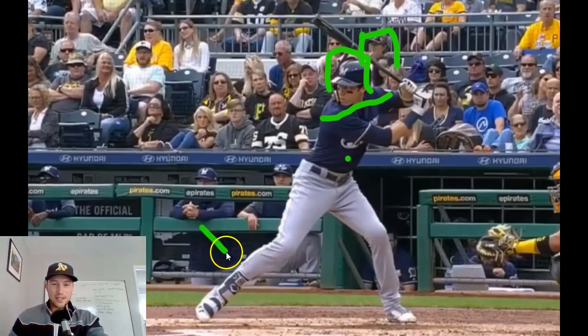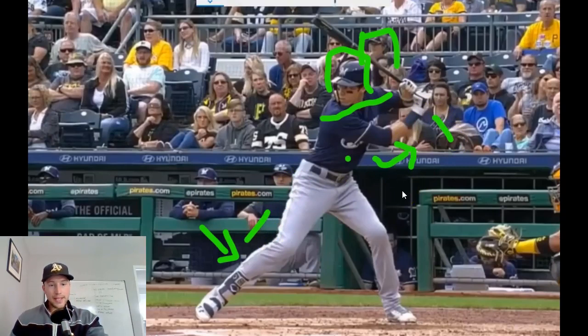So as this front foot or front leg goes forward, his hands stay back, right? Some coaches will say they pull back. Some will say they stay back. Anyways, it's this lower half of his body working with the opposite side of his upper half, and vice versa. It's no different than if you were running, right? And your left foot was forward, your right arm would be forward, and vice versa. If your right arm was forward, your left leg would be forward, and if your left arm was forward, your right leg would be forward. Okay? Hope I said that correctly. I think I did. But anyways, again, we're creating direction and we're creating momentum.